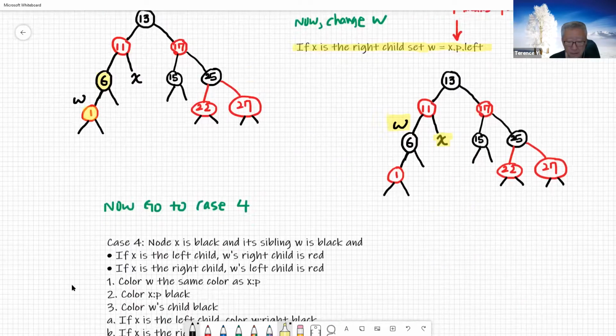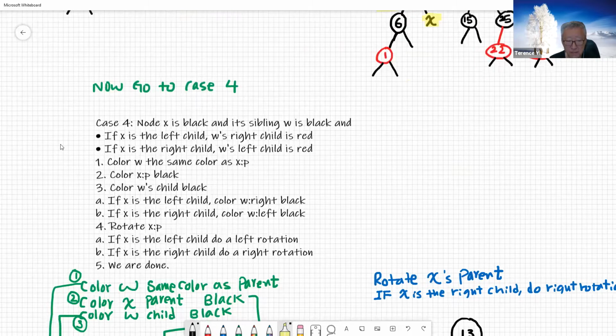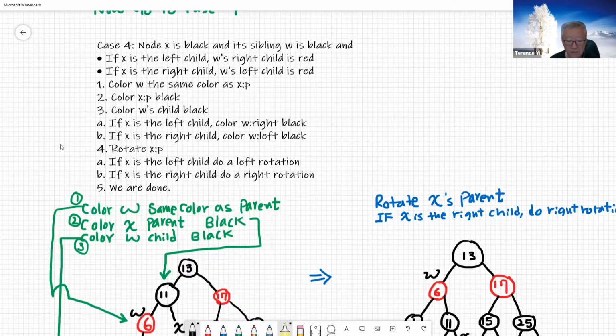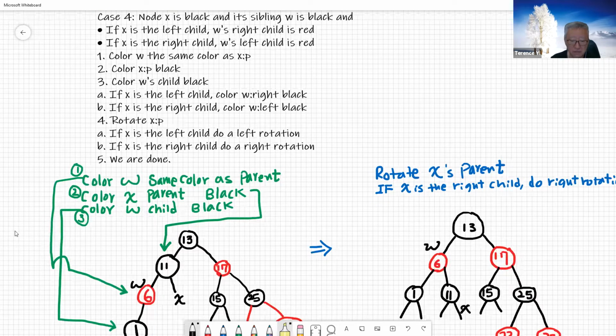Case number 4 says if the node X is black and its sibling is black, we went through this already. If X is a left child, W is the right child, and so on.